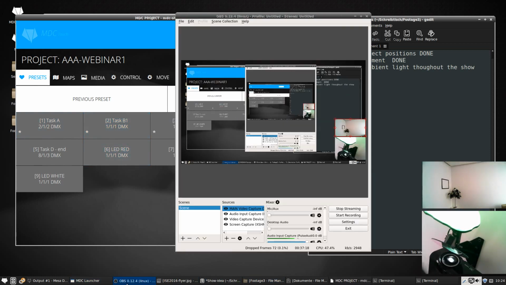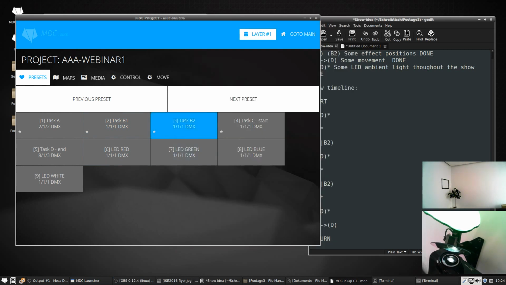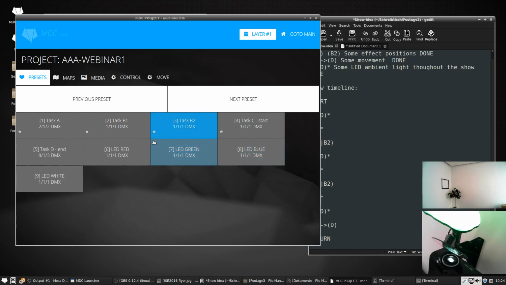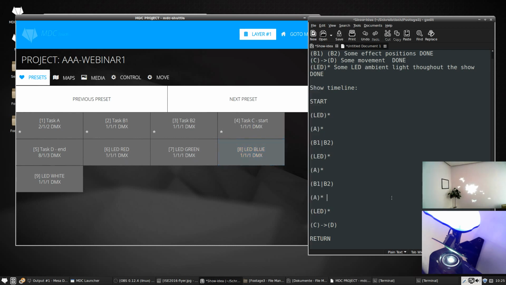And now we go to B1. That's the fire. Let's go to B2. Well, it works. What you see, what I can press here, is also a command. So let's do some green light in the room and go to the butterflies start position, and let the butterflies fly and change the ambient light to blue in the meantime. Okay, so that's the basic thing. And now we start to do our program for this.